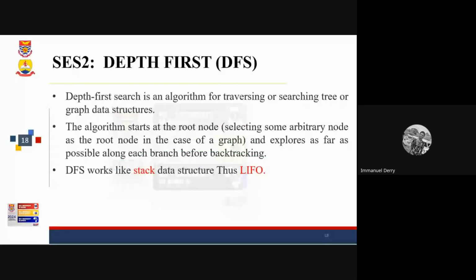And we all know how a stack really works. So the first one that comes in is the last one that will leave. Those of us who are very familiar with DVDs, when you have 5 of them, you put in the first one in the tray, it is the last one that will come out later on. So that is the same structure we use for the DFS, as opposed to the BFS that uses the queue data structure.